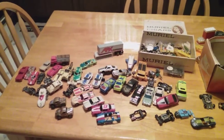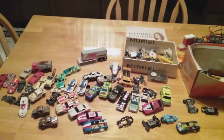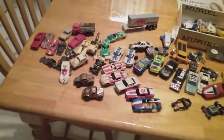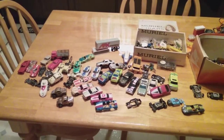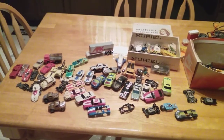So let me know what you think, and what you think all this stuff's worth. And I think it's worth something because this stuff's old, and I haven't seen it in years, so I really don't know what to price it at. So let me know what you think. If it's something I think is fair for me and for you, and you're really sincerely interested, let me know.